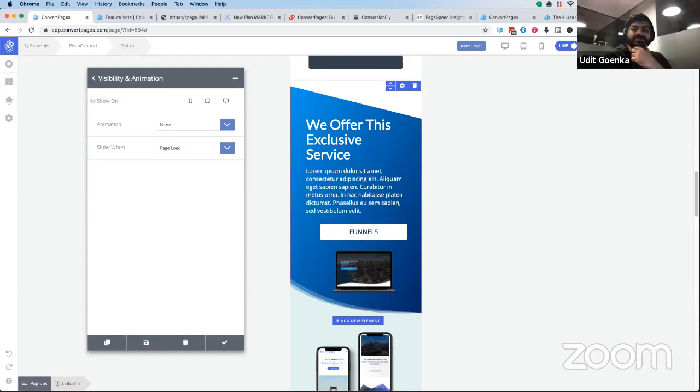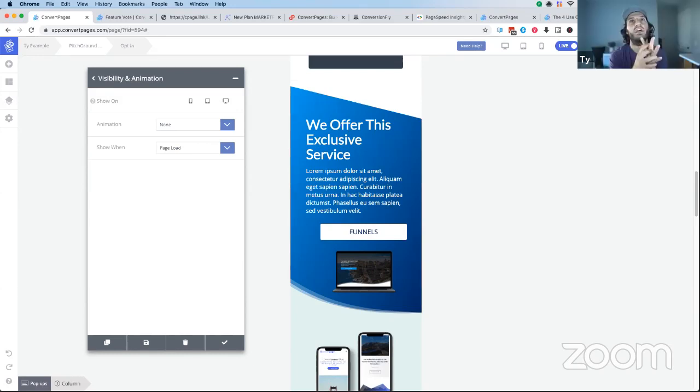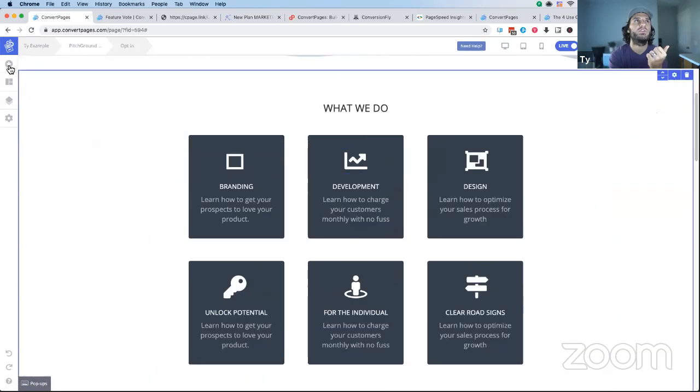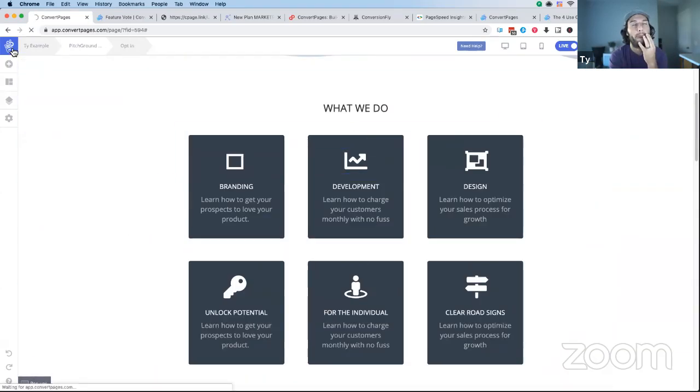Is it possible to track conversion rate from step 1 to step 2? Yes. You can use MarketPlan to do so. You're going to be able to see what the conversion rate is based upon split testing that you do. And like I said, you're able to see the visitors, leads, and sales. With ConvertPages, when we did stats, let me show you. Let me get out of here for a second.